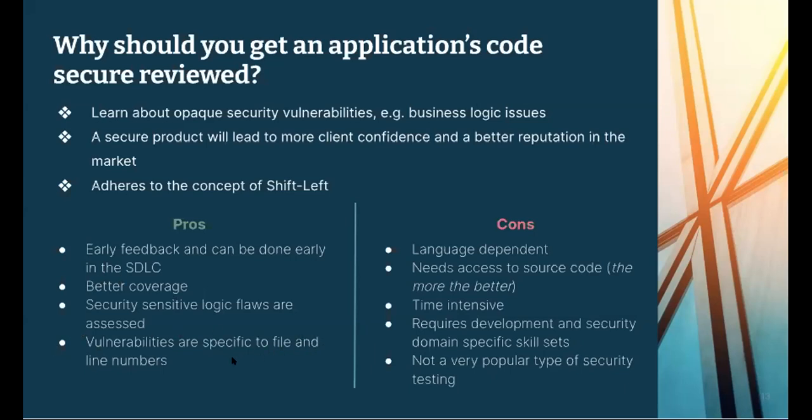Vulnerabilities which are specific to file and line numbers are essentially sent in the report. The report will tell you which file is affected, and it becomes a lot easier for a developer to go and fix an issue, rather than in a security test where I just tell you there is XSS present in this particular page. Then you have to figure out which line number it is, where it is getting affected, and what points need to be touched for fixing.